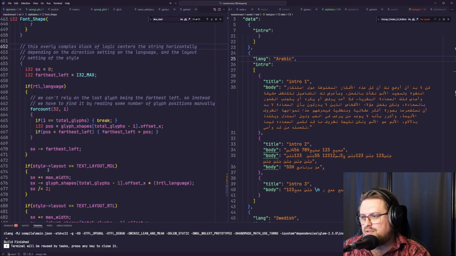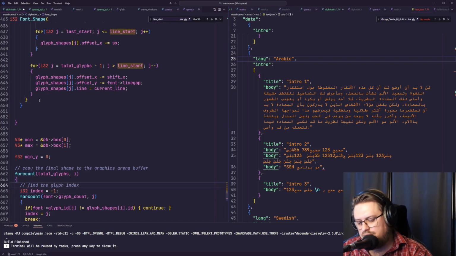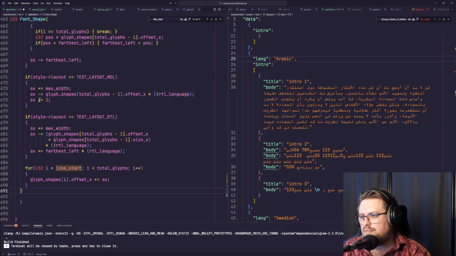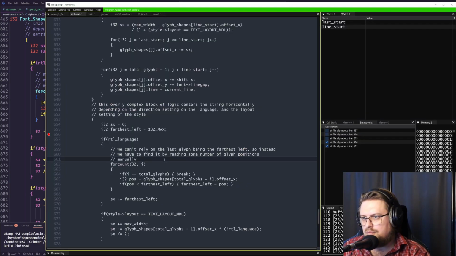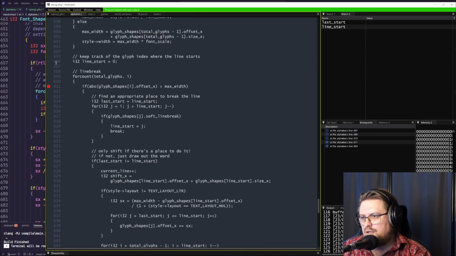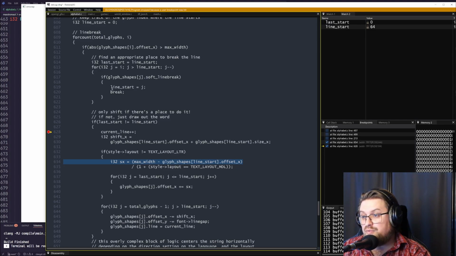So then this would go in here. So when we reach this point, we have noticed that the line start is not the same as the last start. So the last start is set at the very, very beginning.